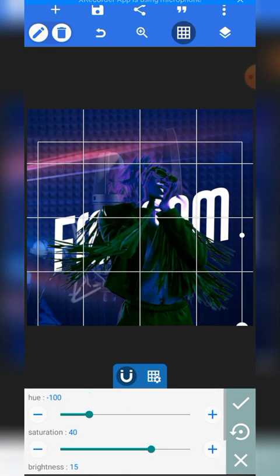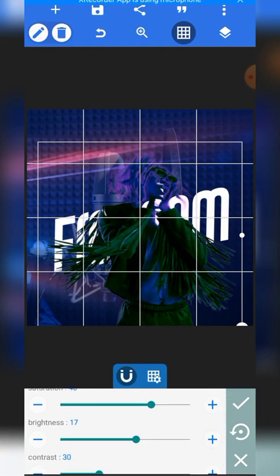Okay, so the hue should be minus 96 or minus 90, minus 96. Okay, so minus 96 is okay.